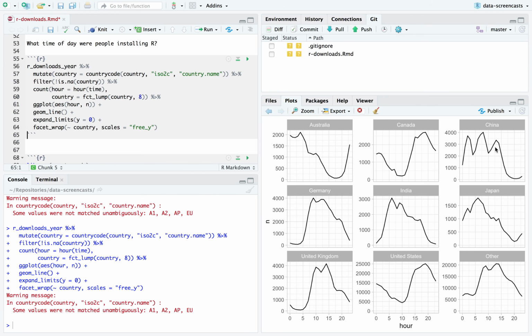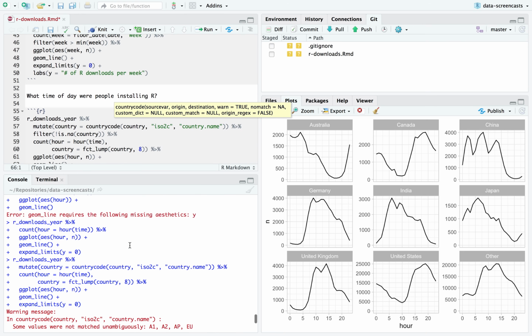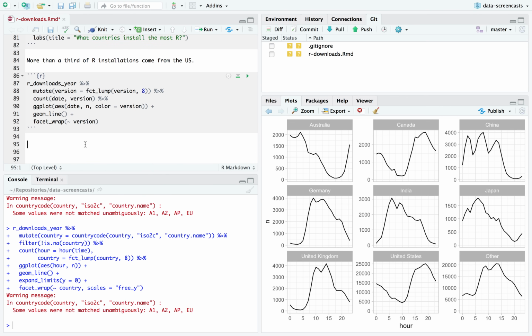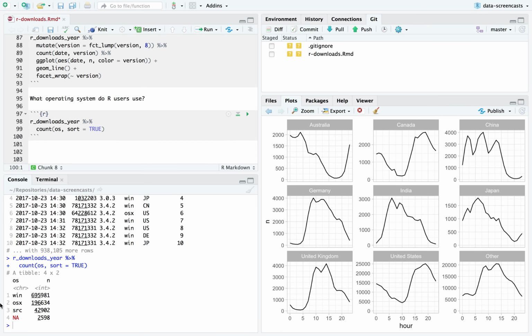Huh. Okay. So that was a story of time of day. We looked at date, we looked at time of day, we looked at version and how it links to date, and finally we might want to look at what operating system our users use. I'm guessing there's only a handful of operating systems: OS X, Windows, and Linux, maybe Ubuntu, maybe SRC for installing from source. Not a vast majority, but a majority installed for Windows, some for OS X. It's rare to install it from source.